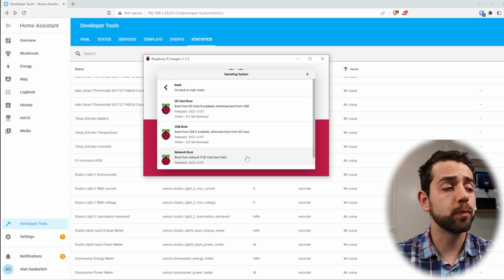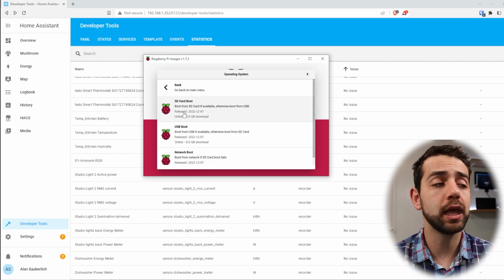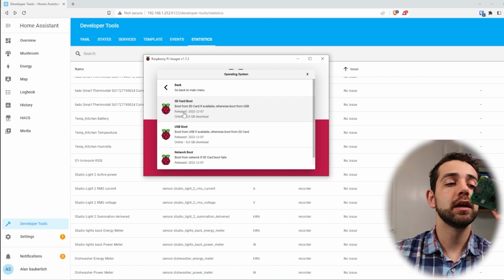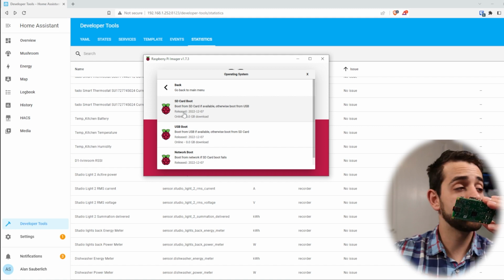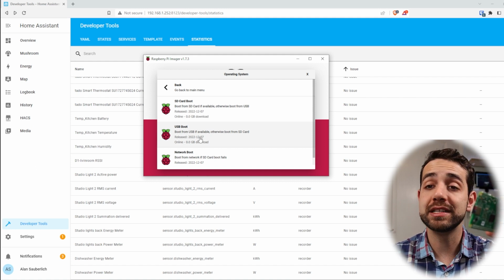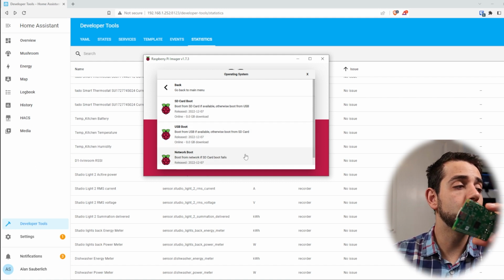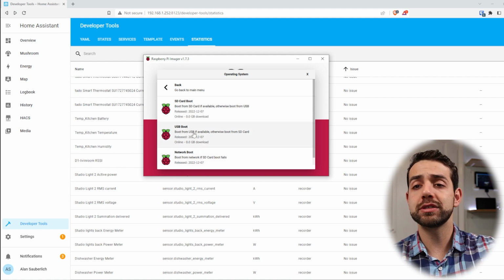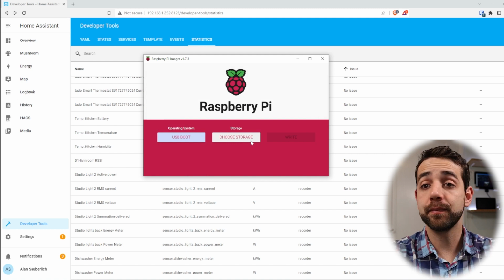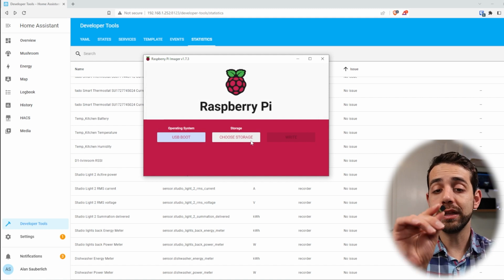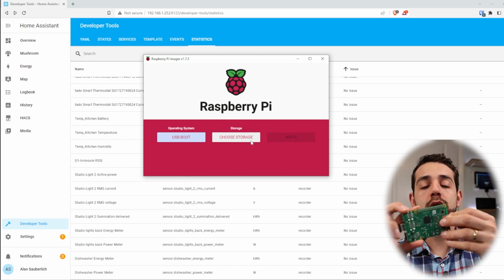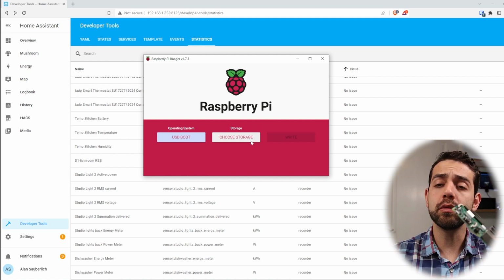In bootloader, we have two options. The first one is to always boot from the SD card first. If you have your SD card and your SSD, both with different operating systems, it will always load from the SD first. The same thing here: if you have an SD card connected and a USB connected, it will load from the USB first, and lastly it will load from the network. What we need to select is this USB boot. And that SD card, it doesn't matter the speed, it doesn't matter the size. You only need to have an SD card, record this information onto the SD card, and insert it into your Raspberry Pi. Insert it the first time, turn on, and it will do the adjustment.